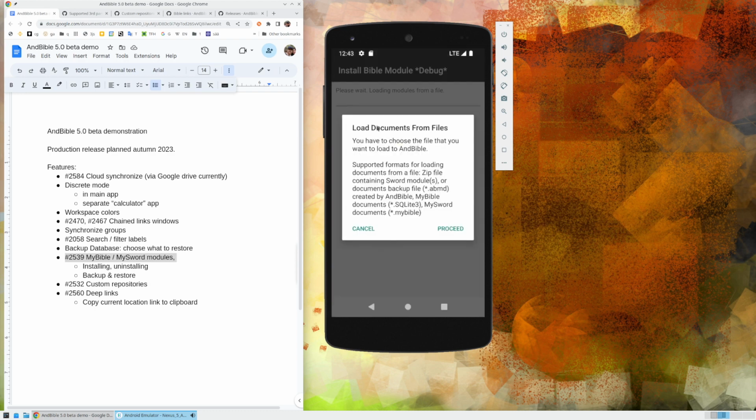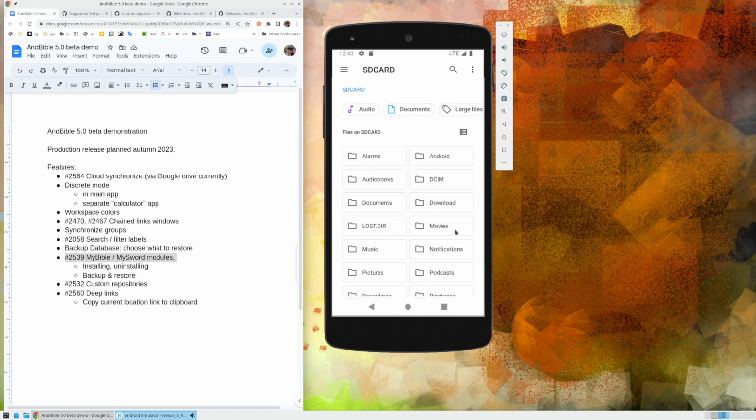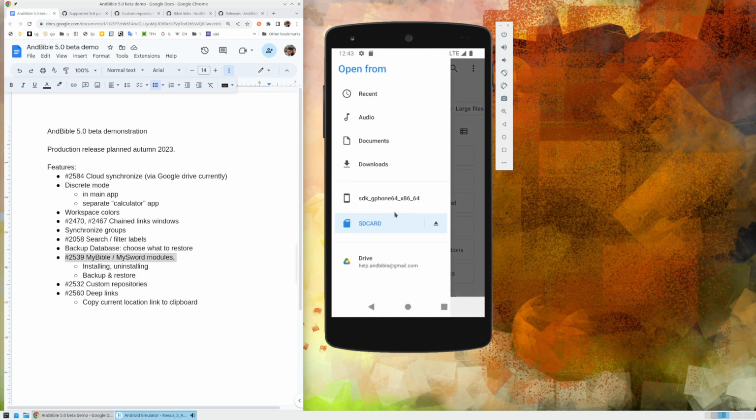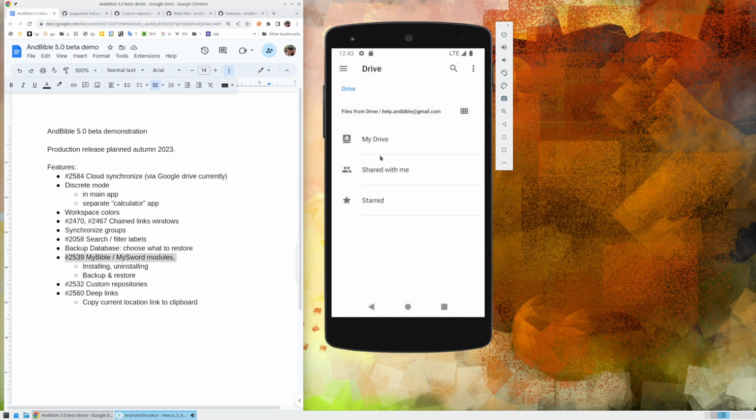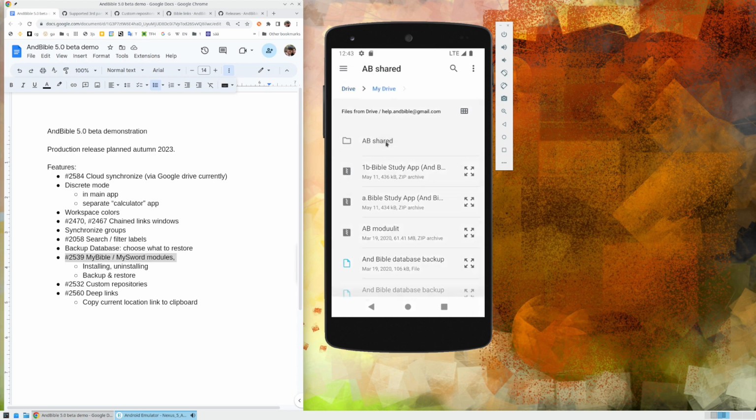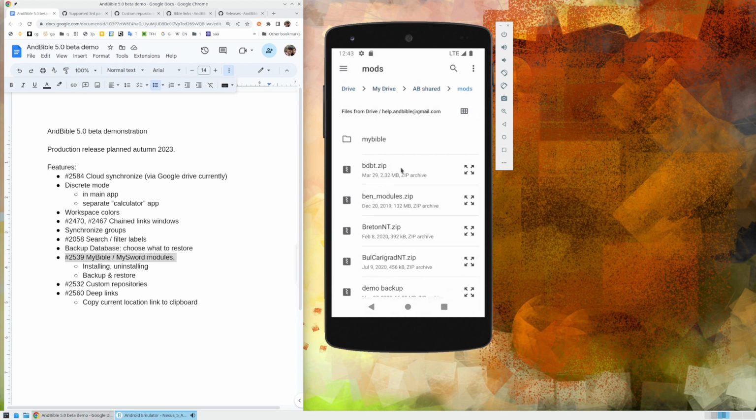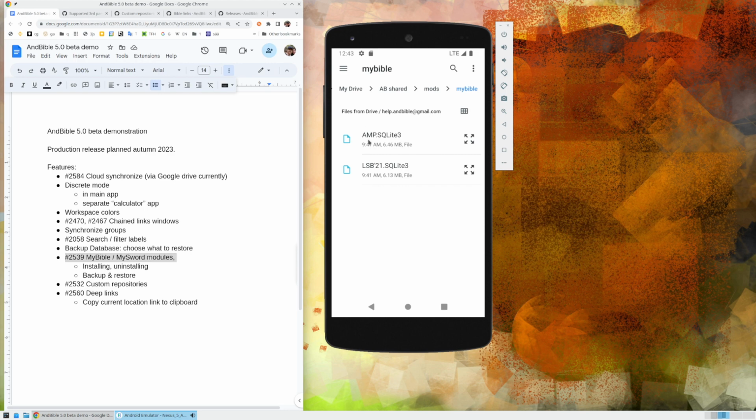Okay, it is showing you already here that you can also have AndBible, MyBible or MySword modules, and it is telling you okay, so proceed. I'm going to my Google Drive, and from here I have a couple of MyBible modules.